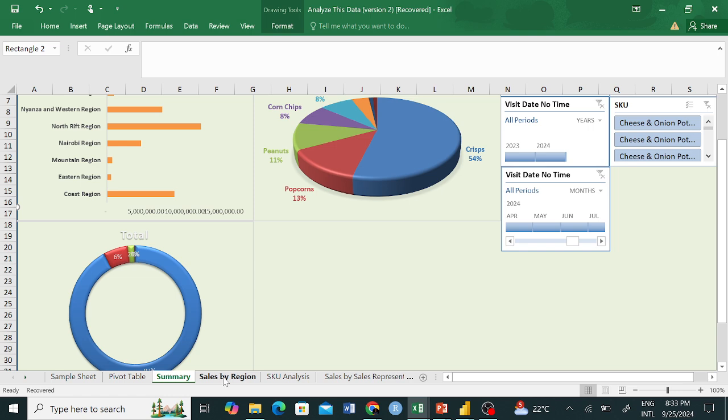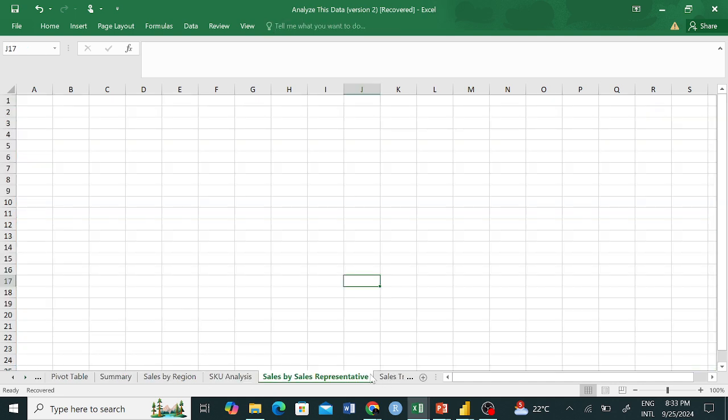Then you start drilling down. Go to sales by region, analyze that. Go into SKU analysis. How are we performing in terms of various SKUs? Come out of that, go to sales by sales representative. How are our sales representatives doing?